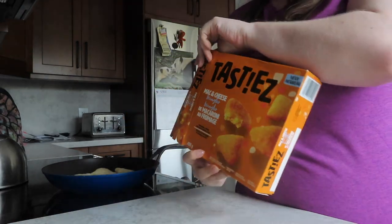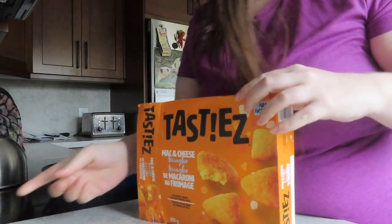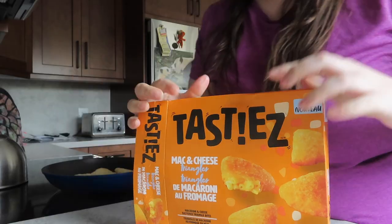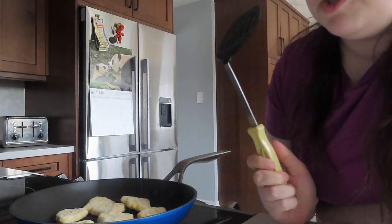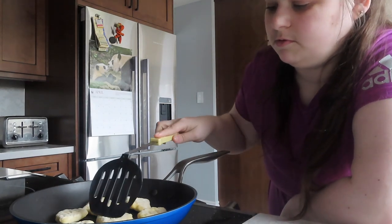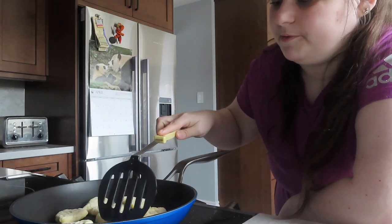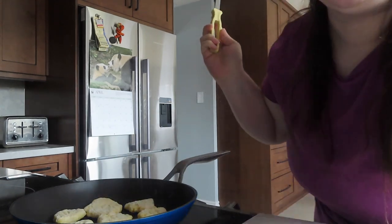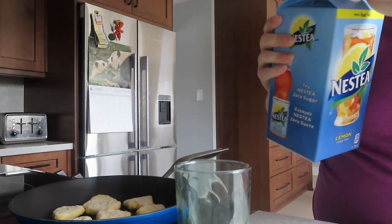Let's see what these taste like. All of these cook off. So it said to cook for 12 to 14 minutes, so that's what we're gonna do. They're already starting to do something. So we're gonna let those go.